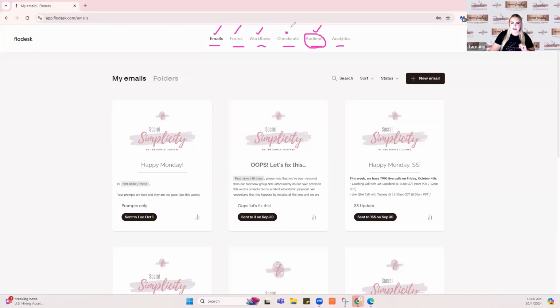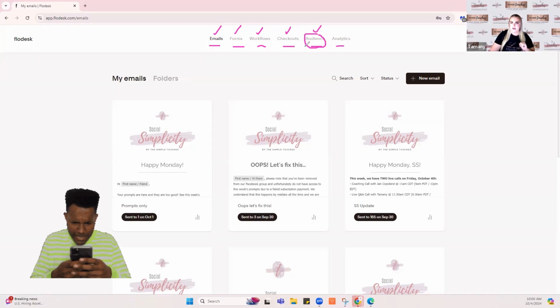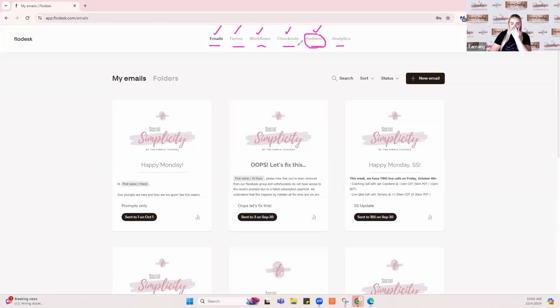And then we have checkouts, which is going to be our second strategy to collect email leads. This is going to be where you can set up any kind of checkout like you would if you're online shopping at any kind of big store and you are checking out. You can technically set the price to $0, which is what we're going to do for a freebie, but also have options like upselling, adding testimonials, things like that. And then analytics is just going to give you lots of great information on your audience.